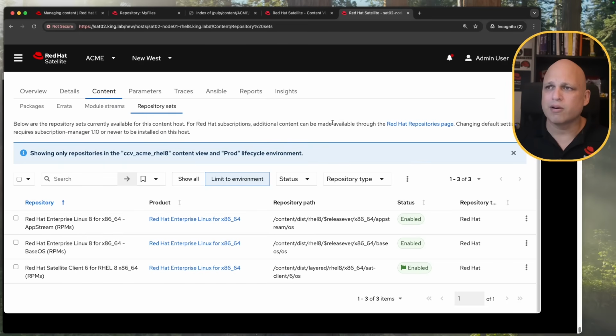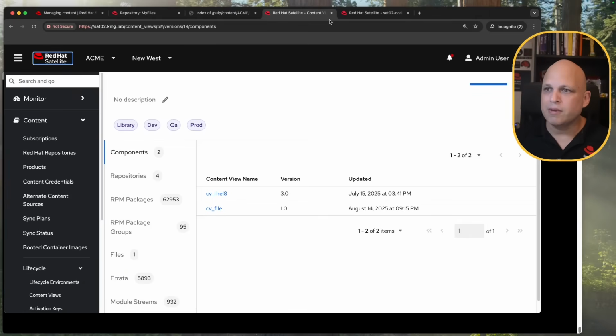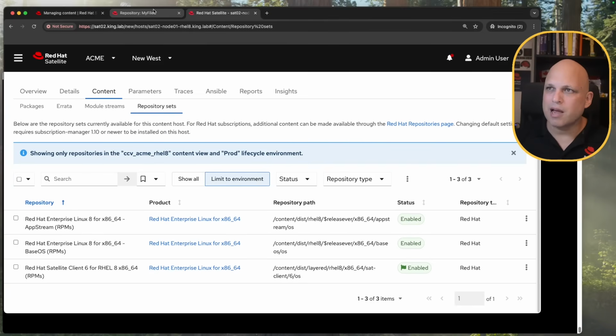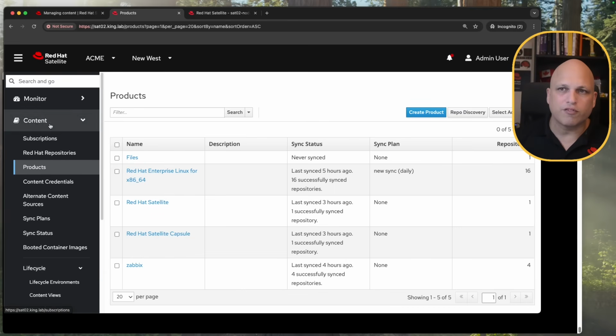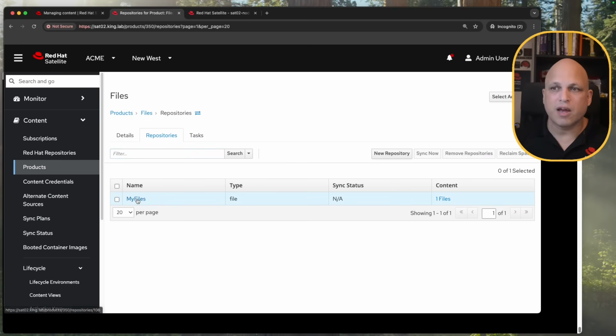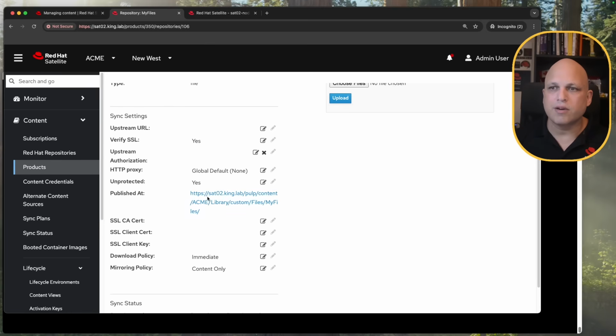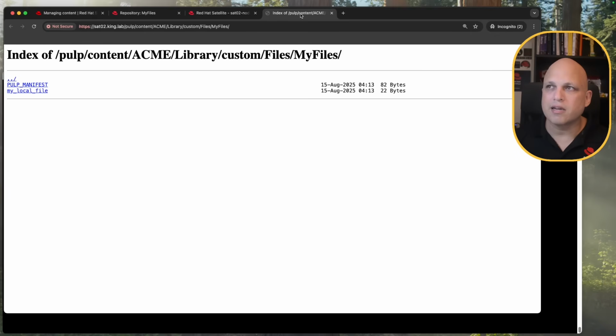And how can we take a look? How can I be sure about that content? Anytime you can do this. Let me close this one. I'm gonna reopen. I'm just gonna show you all the path. So on the left menu, content, product, you have your product for file. Underneath you have your repository. And here you can see publish at this path. And again, unprotected. Remember, let's keep this in our mind. This is yes, which is telling us, okay, I'm open. You can just access this path and consume that content.